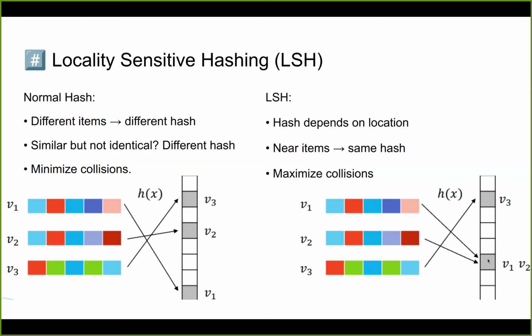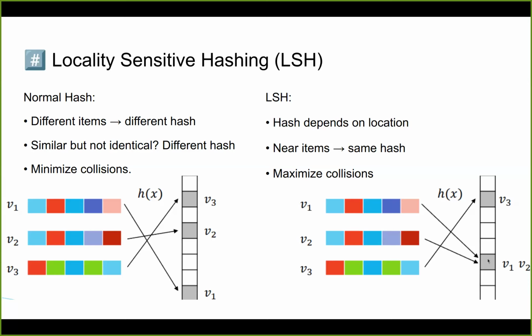in the context of LSH, one simple hash function you can imagine is you can partition your space by some random subplanes, and basically whenever two vectors are on the same side of the partition, you assign them to the same location in your hash table.